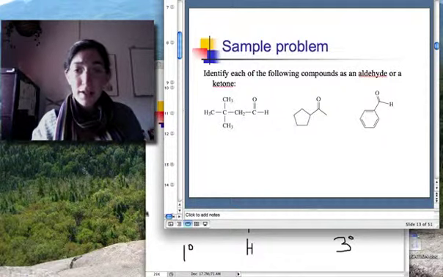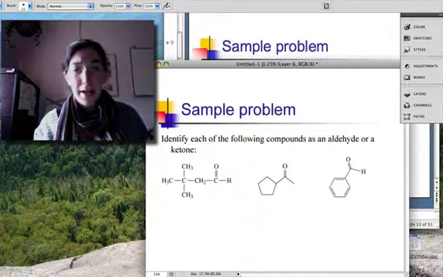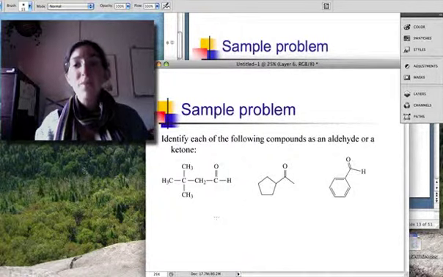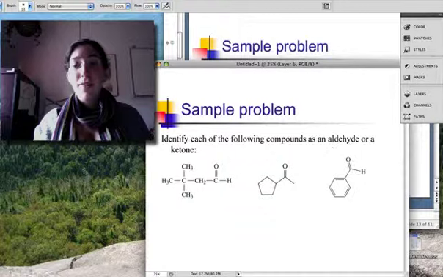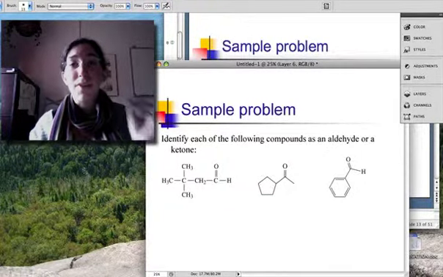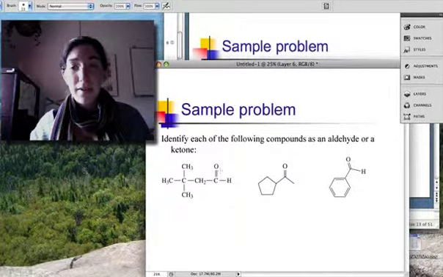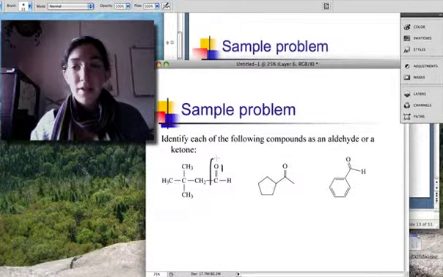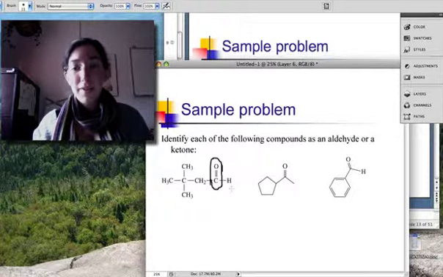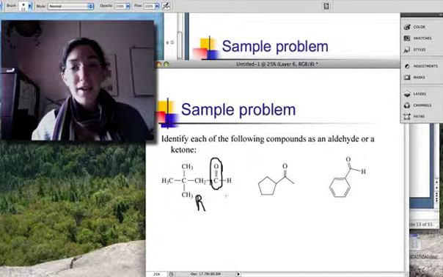Slide 13. All right, this one here. The first thing we want to know is, is it an aldehyde or a ketone? If we're looking for aldehydes and ketones, the first thing you want to do is zone in on that carbonyl. So I'm going to go ahead and circle the carbonyls here, or attempt to. Here's the carbonyl in this molecule. This carbon is bonded to one hydrogen and one R group. This whole thing here is an R group, so it's got one R and one H.